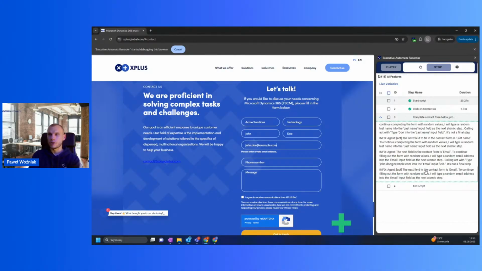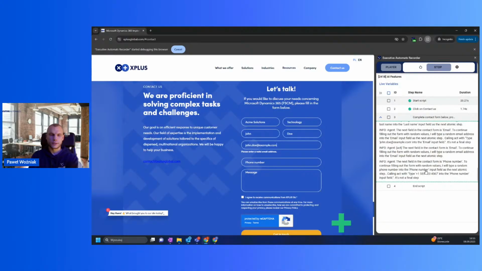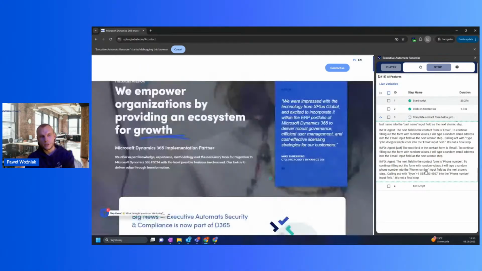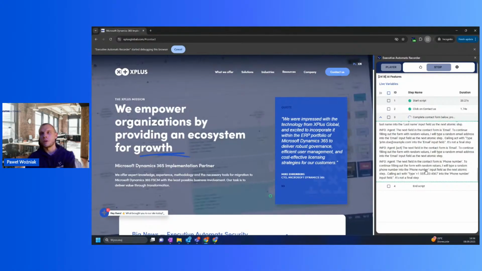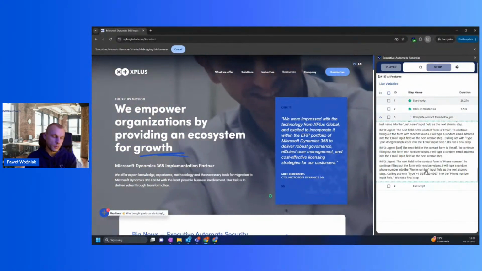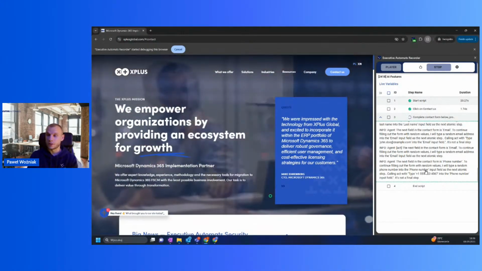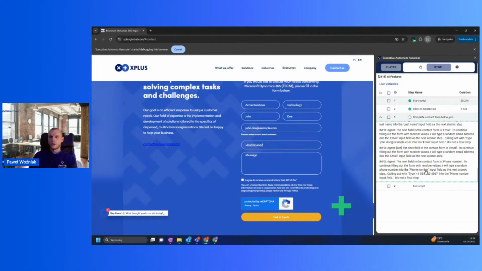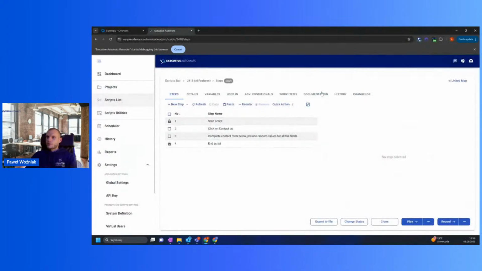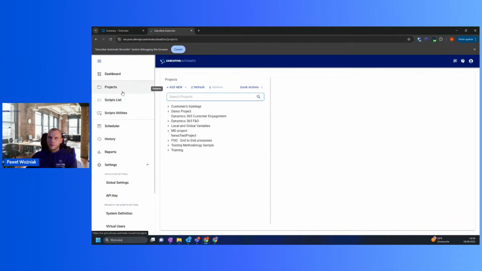And another very good use case is validation, because you can also ask this agent to validate things. If your invoice amount is correct, or if your expected result was met, if something happened on the screen, then this agent should be able to verify that as well. Yeah, and the last thing from my side that I want to show you is AI recovery step.